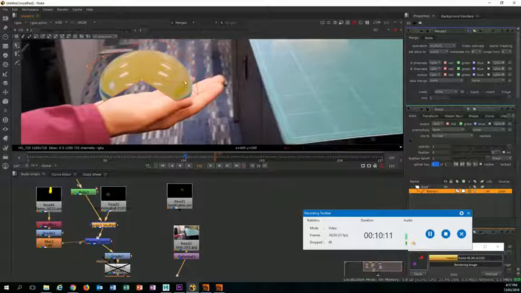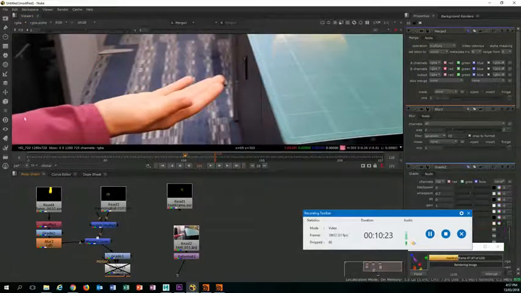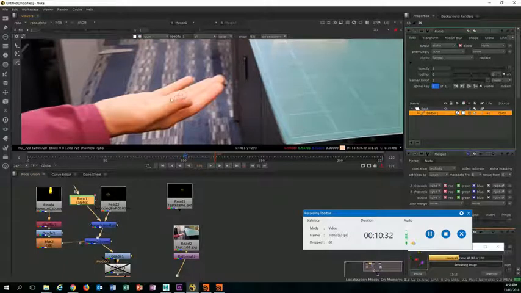So instead of a roto node like that, I delete that roto node. I press here and press O again. I click and drag. When you click and drag, it becomes like a spline, but it becomes like a bezier.